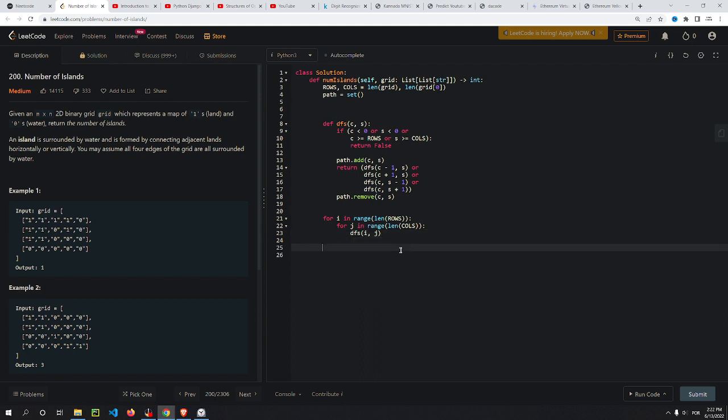So the biggest thing is, how do I know what logic to put in order to determine the boundaries of the edges of each island? That's the biggest challenge here. So I think this problem can be broken down into 2 different steps. One is traversing the grid and using the backtracking stuff to maintain the path.